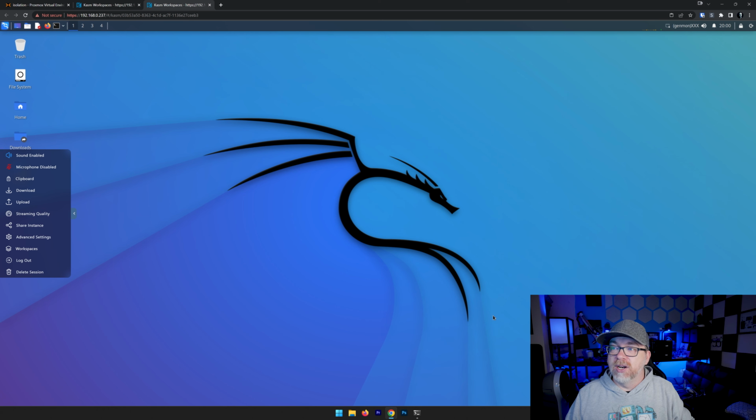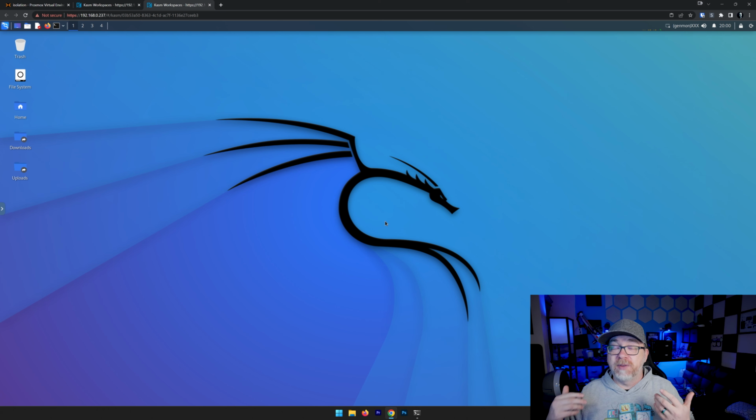So again, here we are, literally just seconds later, we've got a full-fledged desktop that we can use for, whether we're doing pen testing or we're doing, like I said, malware, reverse engineering, or whatever the case is. Now we've actually got a secure, isolated desktop environment of Kali Linux that we can do the things we need to do and not have to worry again about that possibly overrunning our system, overrunning our network, and going where it shouldn't, because we're in an isolated container here.